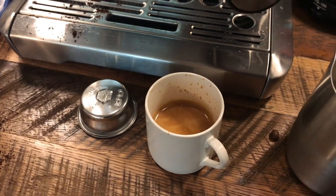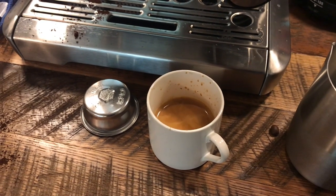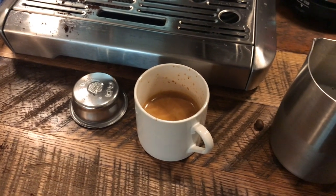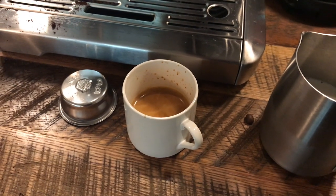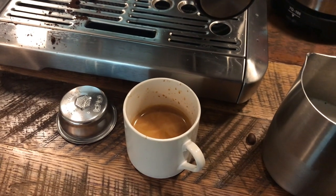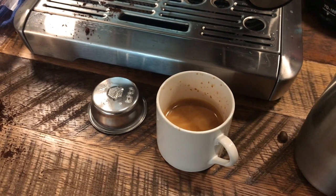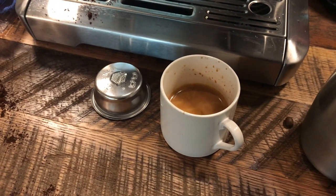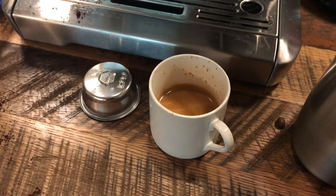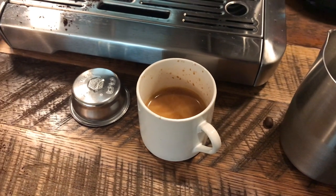The ideal drink is to make sure the milk is going into the espresso shot within 10 seconds of it pulling. Some people steam their milk before they pull the shot so they're ready to pour it in right away. The only thing that happens with that is the milk will begin to separate — you get a drier foam on top, making it more difficult to do latte art. It'll be great for a cappuccino and still make a good latte, but if you're going for latte art I'd recommend making your shot first and then steaming your milk.